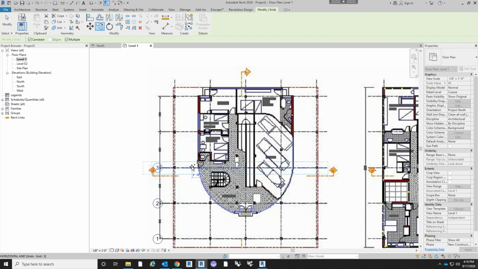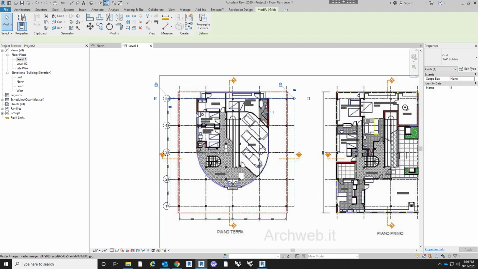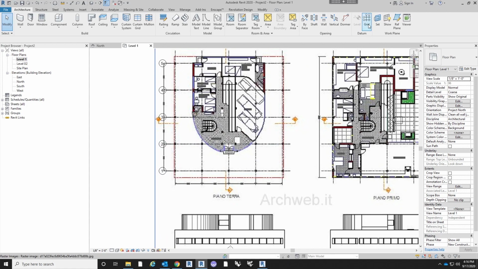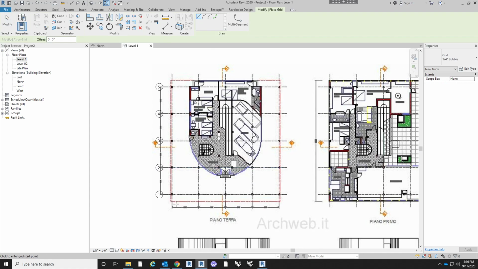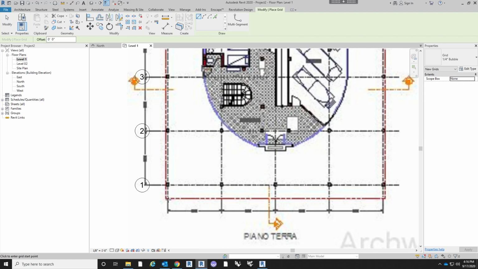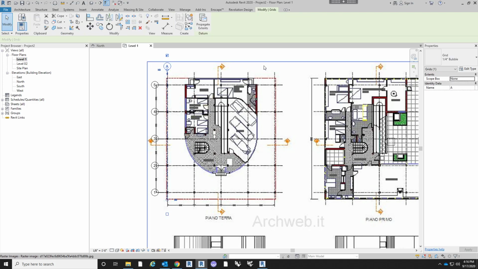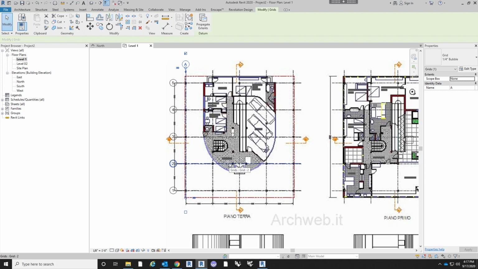15 feet, 15, and 15. And since we scaled this drawing, all of those are coming in pretty accurately. And then I'm going to do a second set of grids, this time starting from the bottom and dragging up. And then I'm going to change this to A, since it's starting a different row of column grids. And then instead of just copy and pasting them, since they are the same distance away from each other, I'll take this opportunity to show you guys the array tool.